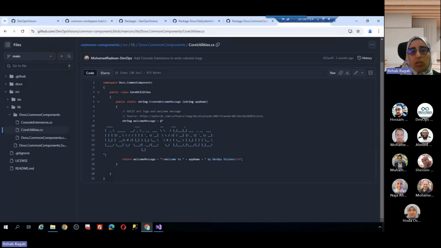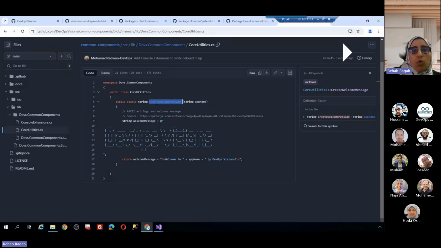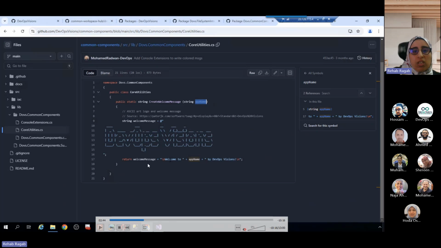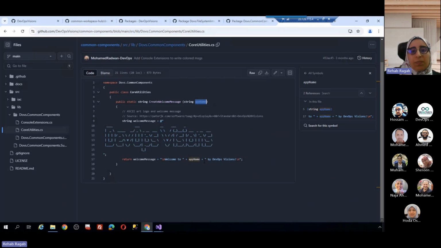It has only one method that just returns a welcome message that we would like to display for all our applications and the framework. This method has only one string parameter, application name, and it returns a welcome message in this format: DevOps Visions, followed by welcome to app name, then by DevOps Visions.